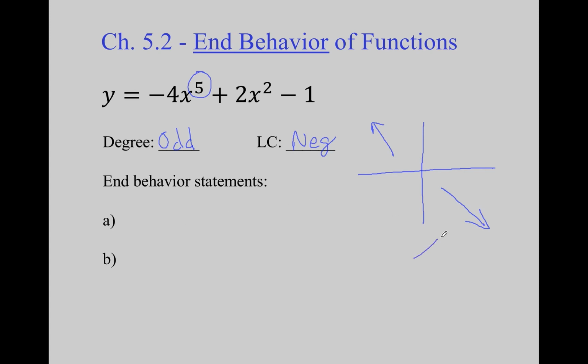Okay, so let's take a look at the right hand side here. I'll use this notation. As x increases and approaches infinity, your y arrow is going down, it's getting lower, your y is going to approach negative infinity. Now let's talk about the left hand side here. Left hand side is always this. As x approaches negative infinity, so your x's are getting smaller on the table, your y's arrow is going up, your y's are going to be getting larger.